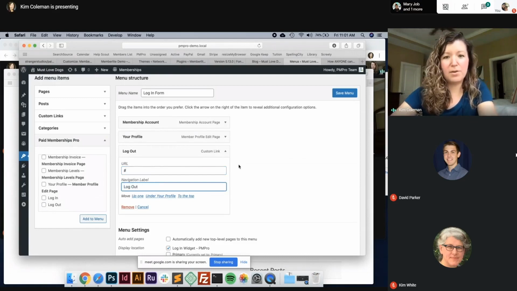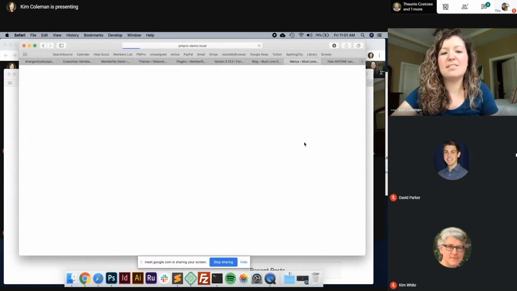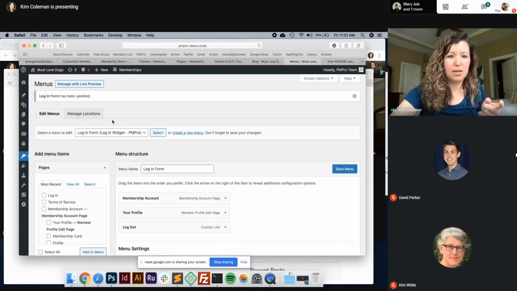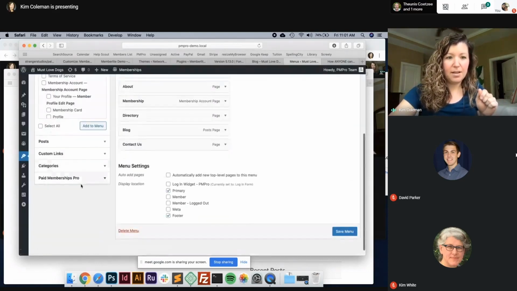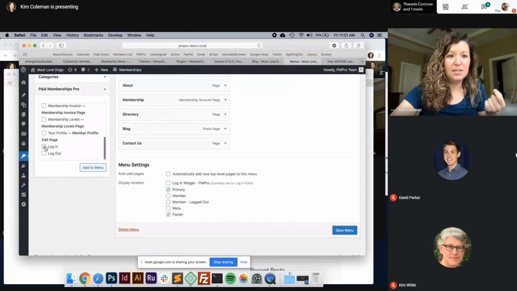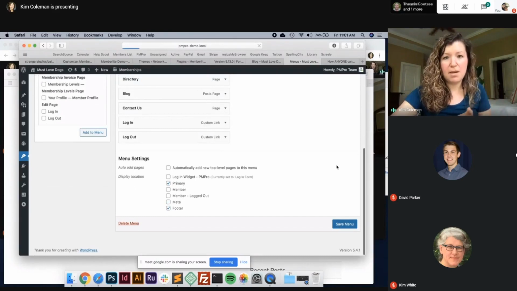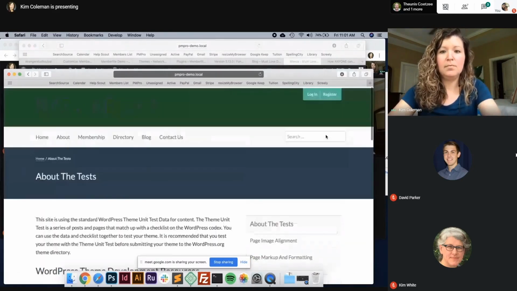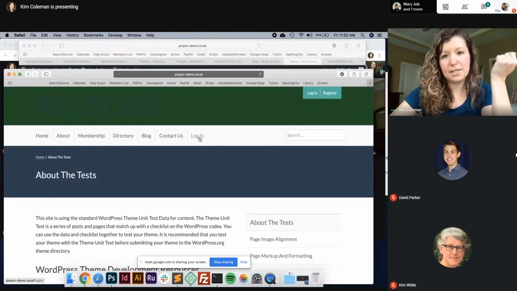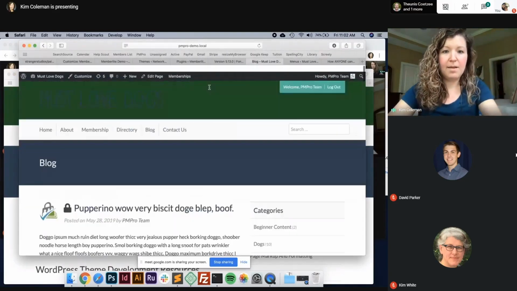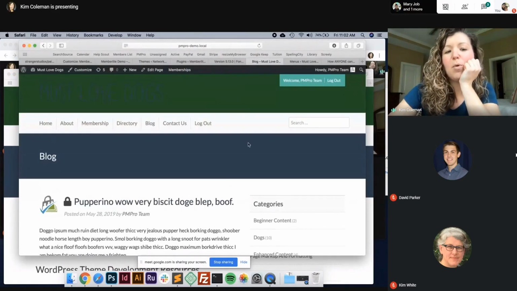Do you want to log out? I don't know. Just keeping it what people expect is probably best. But if you place that in like a primary menu, which we can do for a demo, it's not going to show your logout link if they're not logged in, and vice versa. So now you could add both those links to any menu location, and it's just going to show the one that is appropriate. So here I'm not logged in, so I only see login. And here I am logged in, so I only see logout. And a lot of people want that.